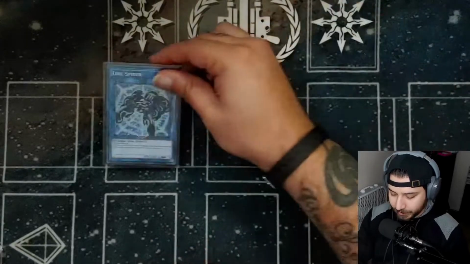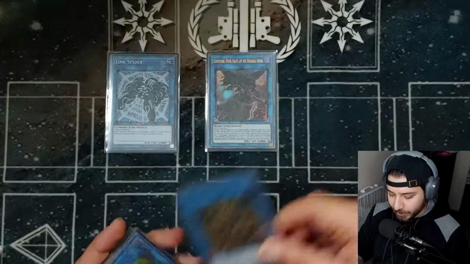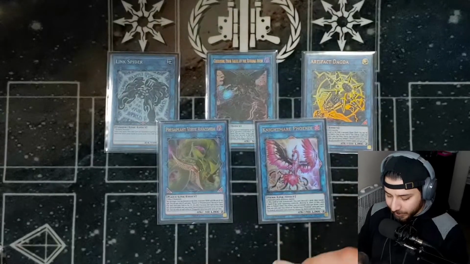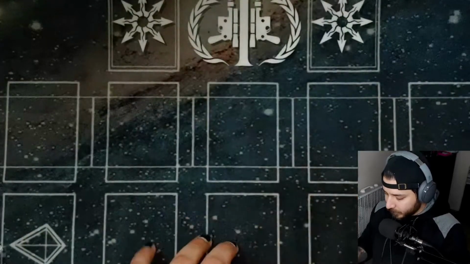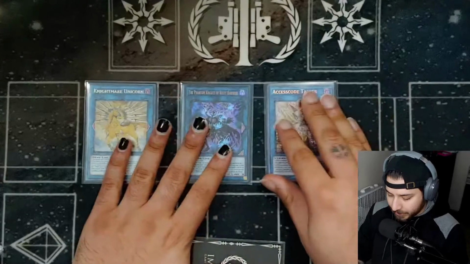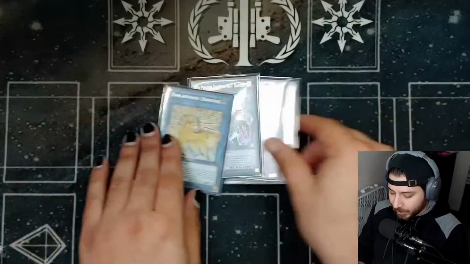For the links, we are playing the one Link Spider, one Cherubini, one Artifact Dagda, one Predaplant Verde Anaconda, and then one Nightmare Phoenix. That's for the low links. And then for the higher links, one Nightmare Unicorn, one Rusty Bardich, one Access Code Talker, and then finally, to wrap it all up, one Appaloosa.